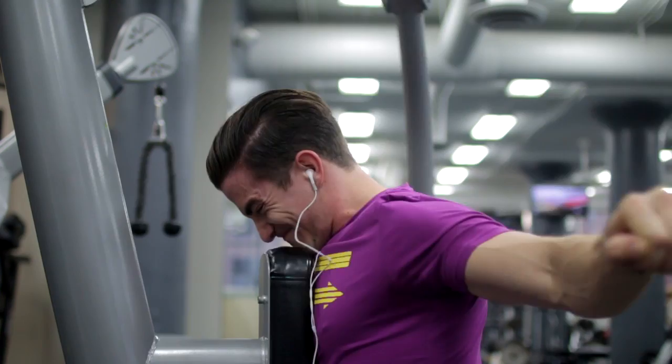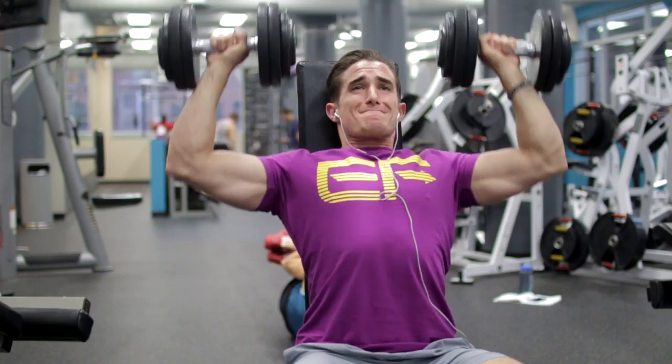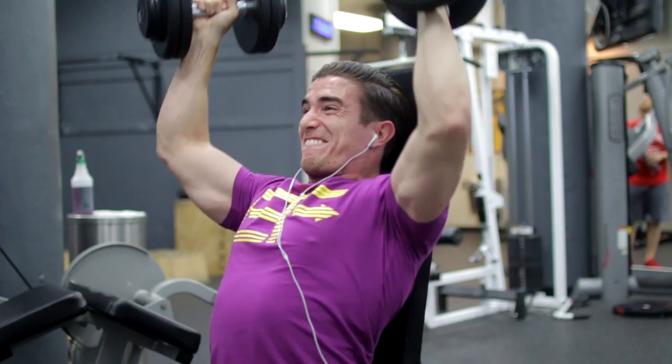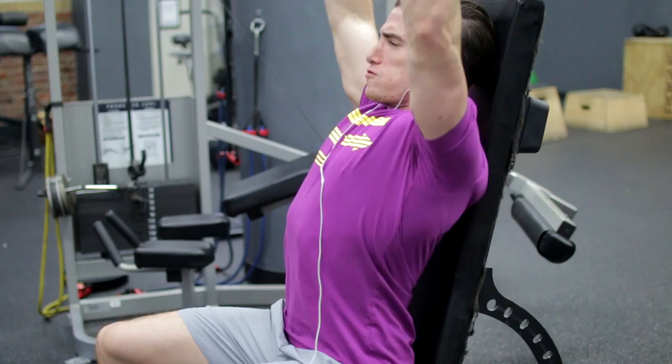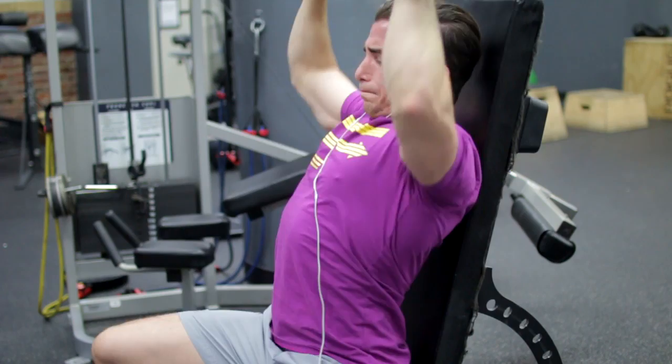I decided to do some shoulders and throw in a little extra volume. I stayed a little longer in the gym and did some rear delt flies — it's really important to work those rear delts because they're a small muscle group that's often neglected. Then with the shoulder press, it's also working the triceps on the extension. I consider this a secondary tricep movement. In the future I might focus more on side raises rather than pressing since I'm doing so much bench pressing throughout the week. Let me know if you've tried the bands.